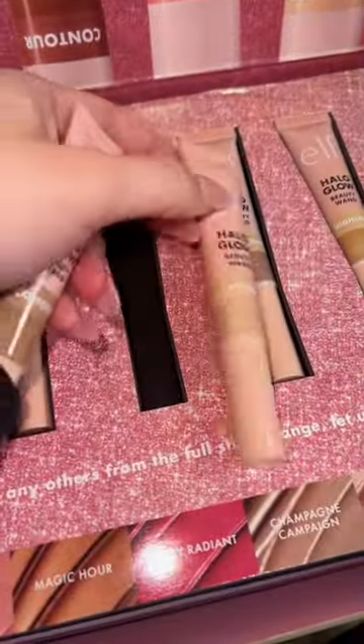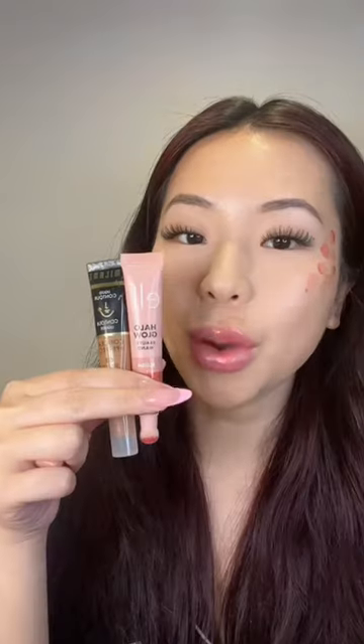Of course I want the champagne one first — we're definitely trying the blush because I love pink tones. Here comes the most satisfying part. By the way, these retail for nine dollars and come with 10ml, so it actually has more product than the Milani one. The formula actually dried out really fast, so you definitely have to blend this quick, but once you blend it out, she is really gorgeous.